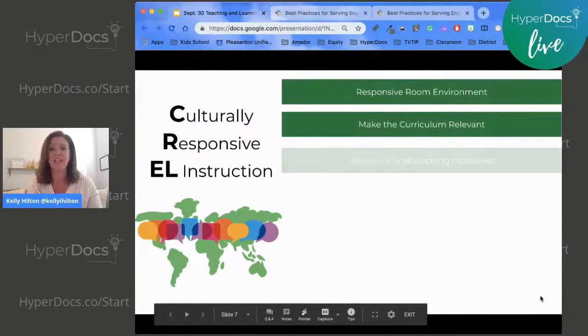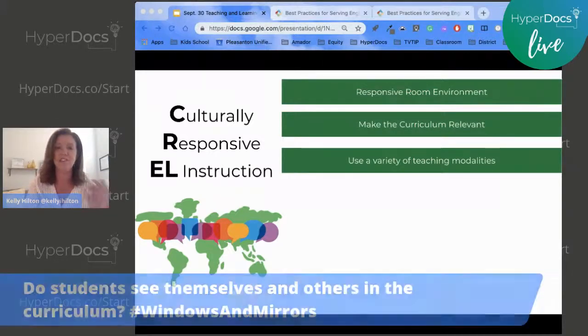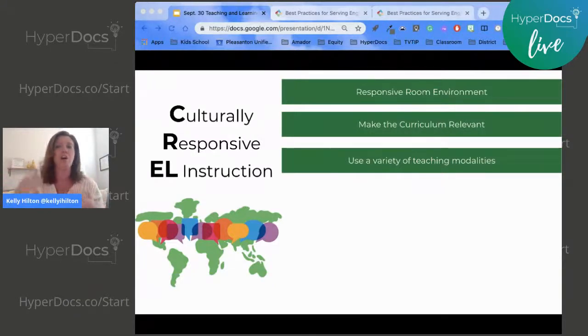The next recommendation is to use a variety of teaching modalities. Sometimes we end up just focusing on this when we're talking about working with English learners, and this is a really important thing. Even through virtual classrooms, we can build in movement. We can build in call and response, claps, stomps, chants, cheers, ways for students who don't understand every word to recall important vocabulary. I feel like this also includes a lot of incredible technology that allows us to do this.